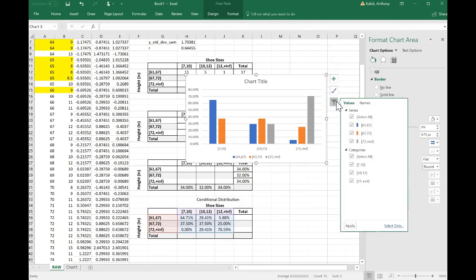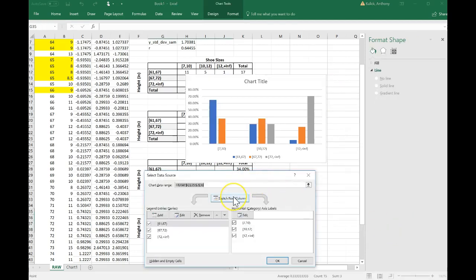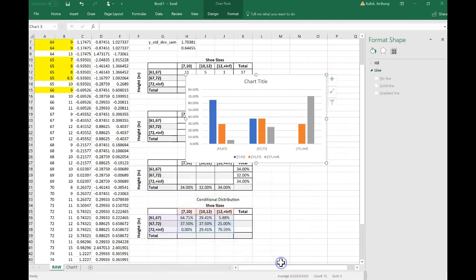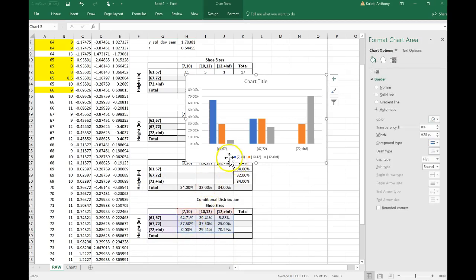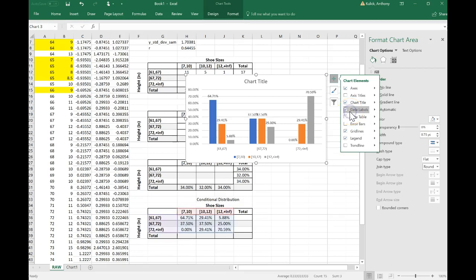So I'm going to go to the chart design here and do select data. And then I'm just going to switch the rows and columns. So now it is done by rows. So notice the independent variable is now my category, and the first now my condition, and then the bars are each individual categories inside of that condition. So that's good. I will add in some labels.